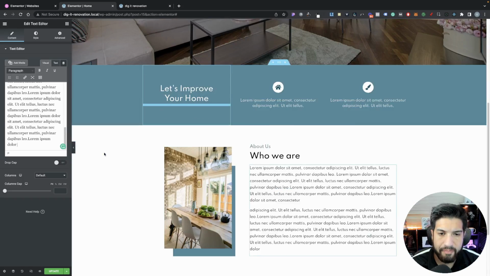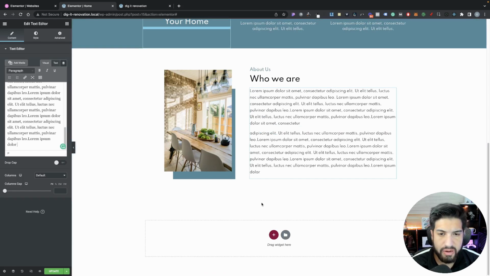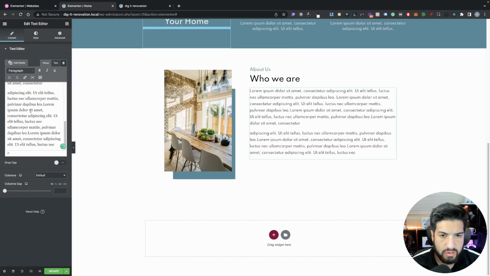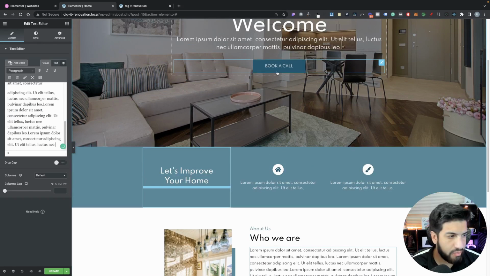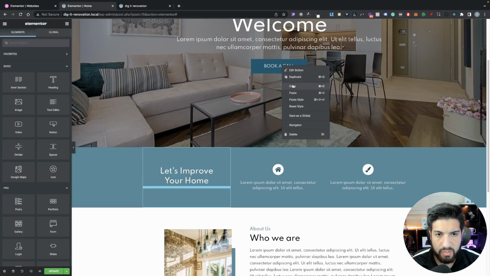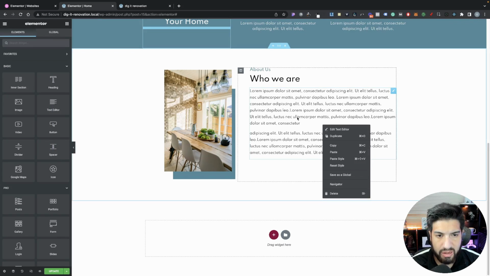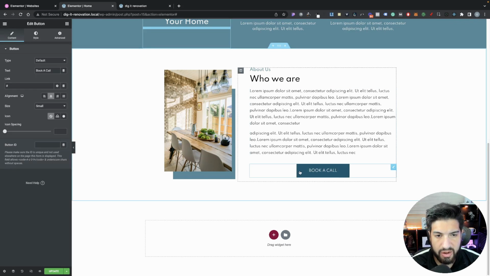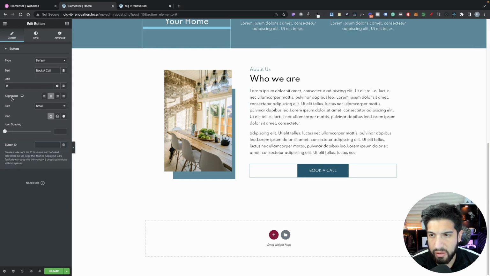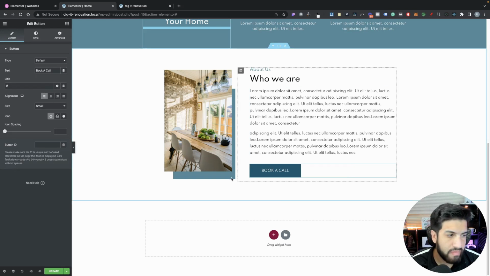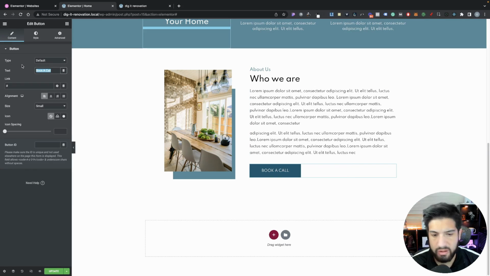That works fine. And now let's add our next section here. Actually, let's add a button. And let's remove some of this text. And the cool part about this is that we can just reuse this button. So go ahead and just copy this button. And then go ahead and right click this element here and then click paste. And it's going to add it to the bottom. And then on alignment, let's set it to the left. And let's change the text on here. Let's do learn more.